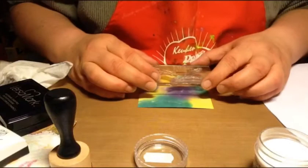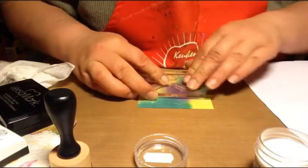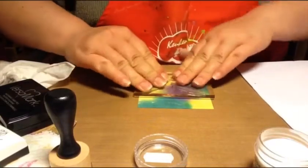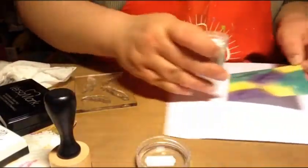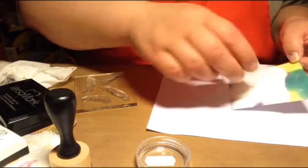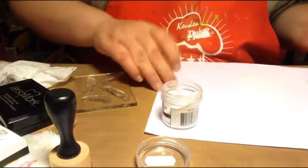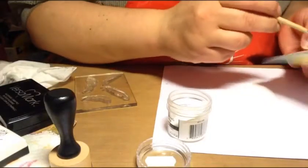Just going to turn it, well, like this, and ink it up. Yes. It's very bad, so I'm going to use a little brush.